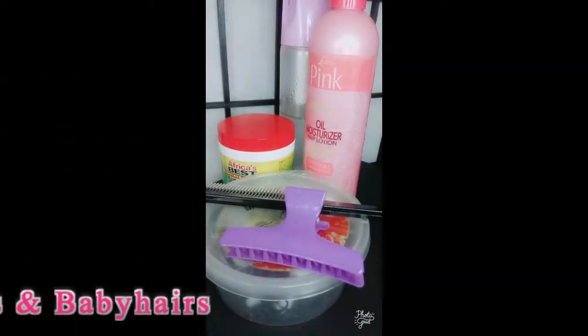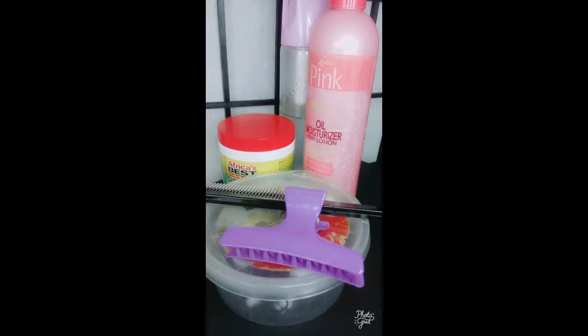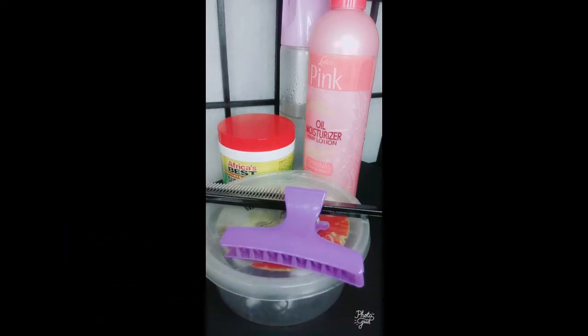Hey guys, welcome back to Afros and Baby Hairs, and today we'll be doing a go-to protective style number 2, which features cornrows, chain braids, and curly plaits. And these are the products that we're using today. So if you're interested in seeing how we achieve this particular protective style, then please keep on watching.